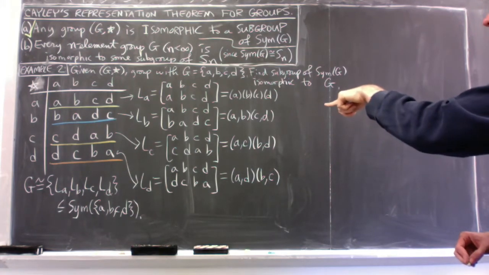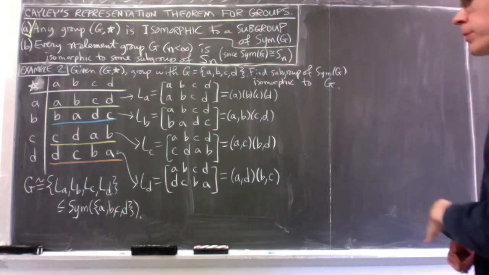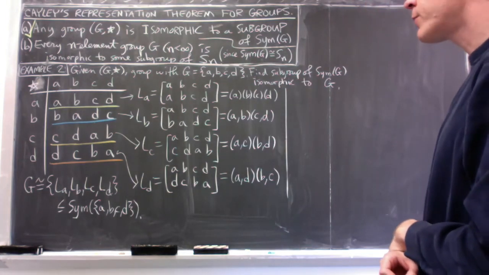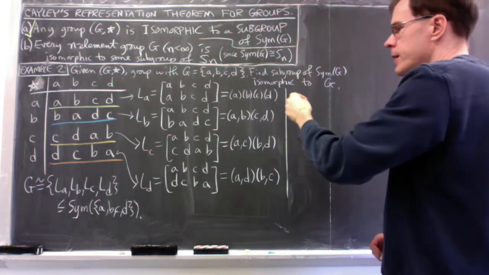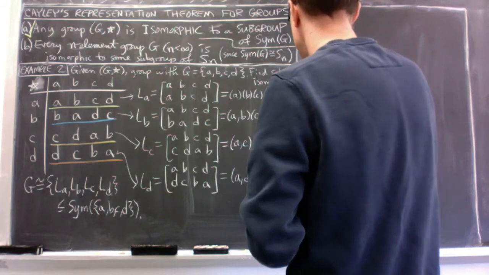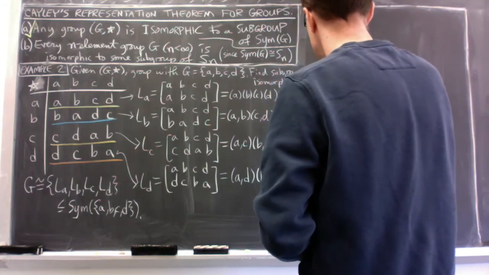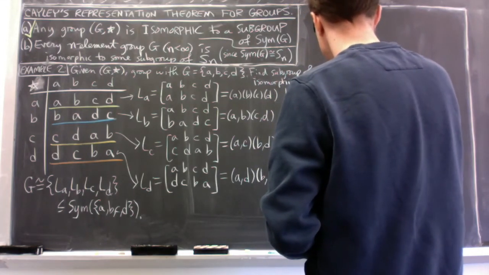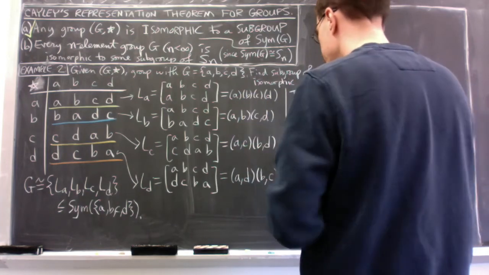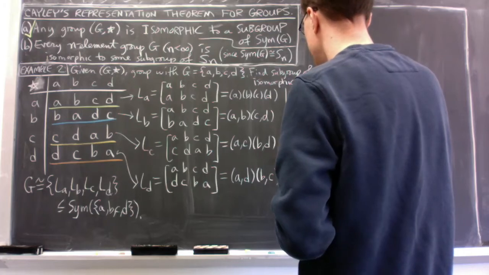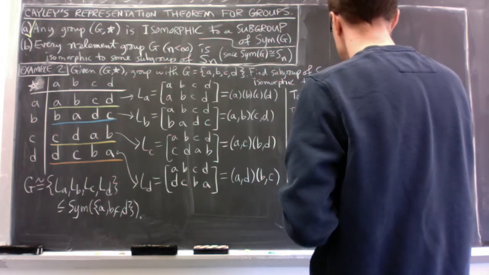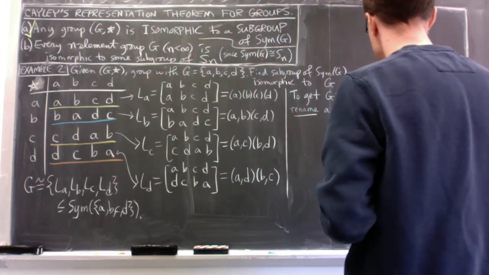But anyway, we've also, I think in a homework, seen some version of this before. And I just again want to make the point, well, that's a subgroup of Sym(A, B, C, D), but how are we going to get a subgroup of S4? So to get G isomorphic to some subgroup of S4, well, we can just rename everything. The elements, I mean. We could say A is 1, B is 2, C is 3, D is 4.